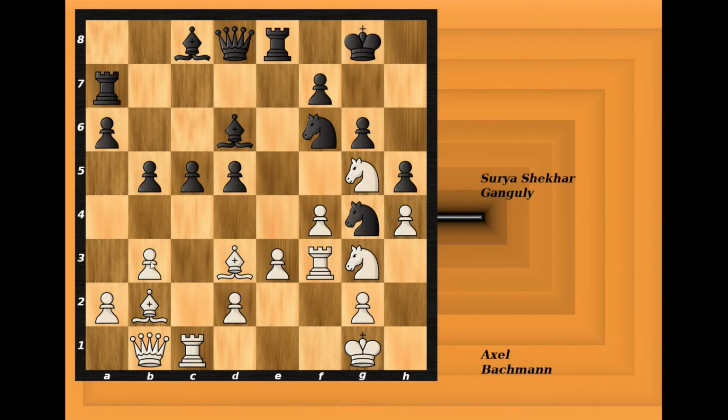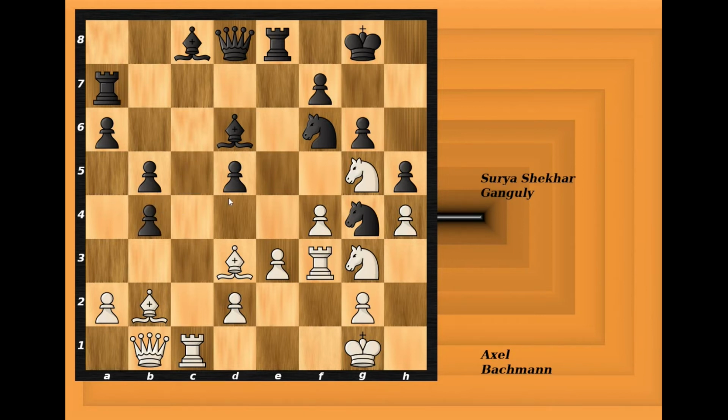and now white is the first one who strikes this pawn structure on the queen side. b4 was played. And black should have continued simply with c4, attacking this bishop. Bishop would go to c2, the game would be roughly equal, but here black makes the first in a series of inaccuracies, c-pawn captures on b4.